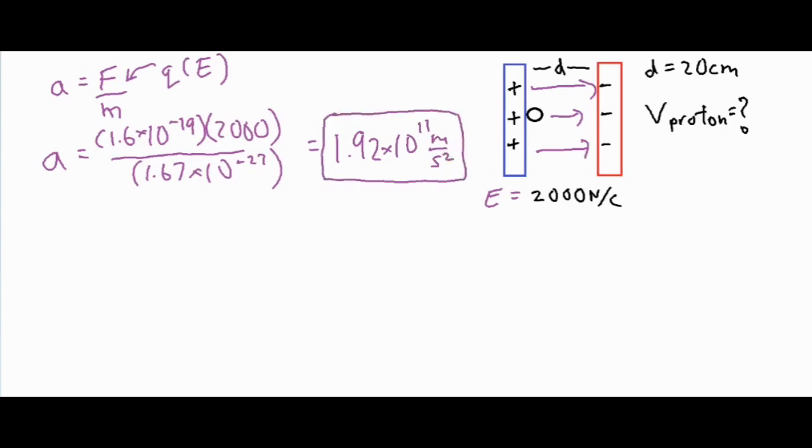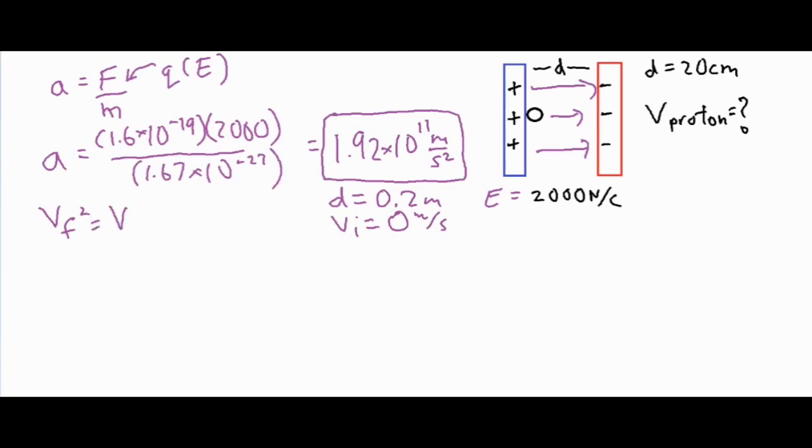All right, now that we found that acceleration, we can use that with some kinematic formulas in order to find our velocity. Anytime we use a kinematic formula, we have to have three different known variables. So we have the acceleration, so that's 1, obviously. And then 2, we have the distance of 20 centimeters. If we divide that by 100, that's going to be 0.2 meters. And also we know that if it's held up against this plate, we could say it starts at rest with an initial velocity of 0. So that would be enough to go ahead and use this formula.